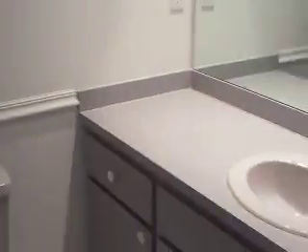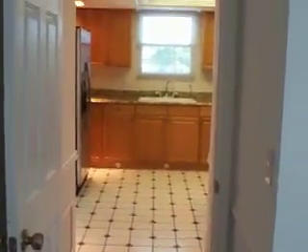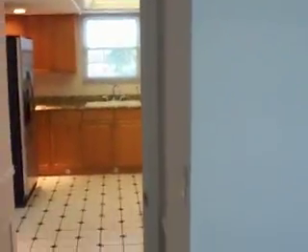Walking back in, here is a bathroom downstairs. You've got a sink with a full-length mirror and a toilet. This room would probably be a good space for an office — it's not very big and there's no closet, but it could be a nice office space. It has a ceiling fan, light gray carpet with some chair rail, light gray paint, with a little off-white on top of that.